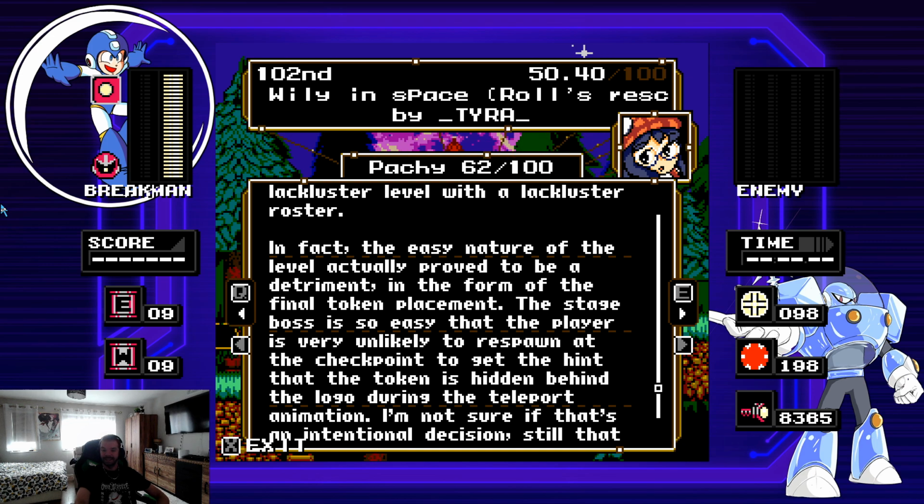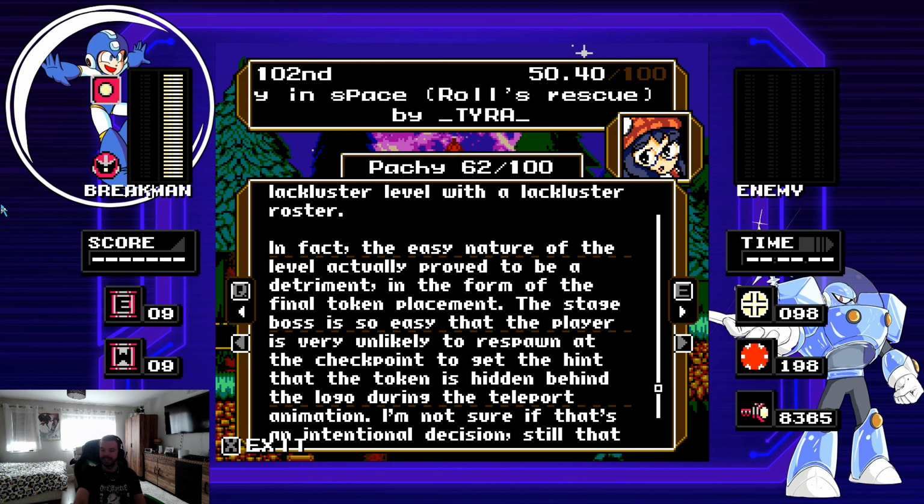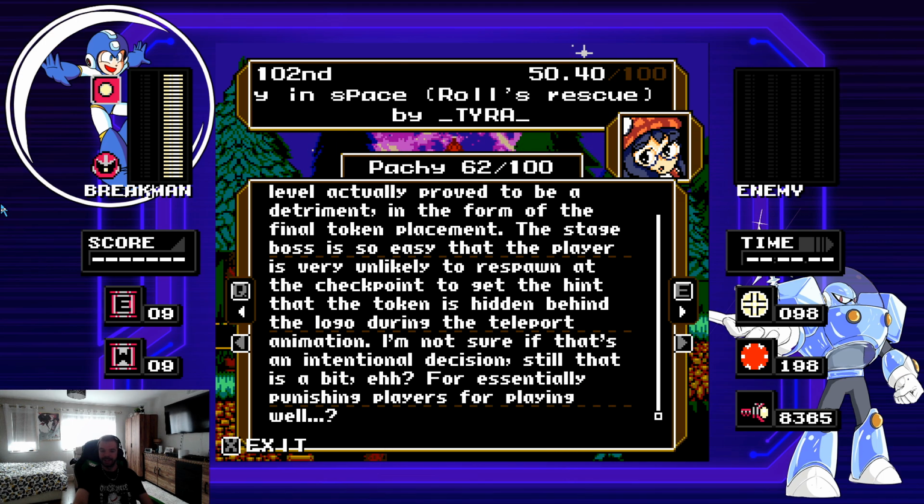In fact, the easy nature of the level actually proved to be a detriment in the form of the final token placement. The stage was so easy that the player is very unlikely to respawn at the checkpoint to get the hint that the token is hidden behind the logo during the teleport animation. I'm not sure if that's an intentional decision. Still, that is a bit much for essentially punishing players for playing well.